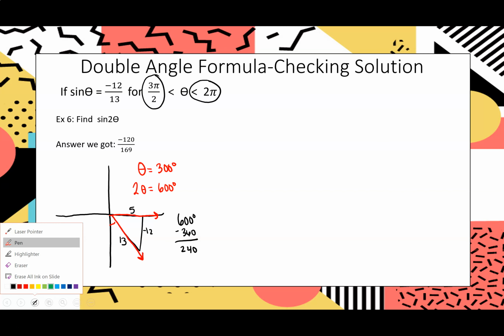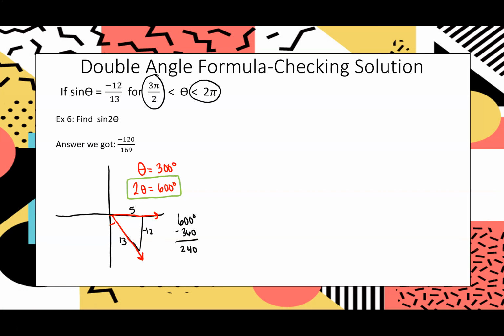Okay, so where is 2 theta? Let me do a different color for 2 theta. So right now I'm going to draw 2 theta, which is 600 degrees, which is going to be a 360 and a 240, right? If you do 360 plus 240, you get to 600. So here's my 360, and now I need to do a 240. Well, that's going to be a 90, then a 180, and do I get to 270? No, I don't. I end up right here. So my 240 degrees ends up being right here, so my 2 theta ends up being in the 3rd quadrant.